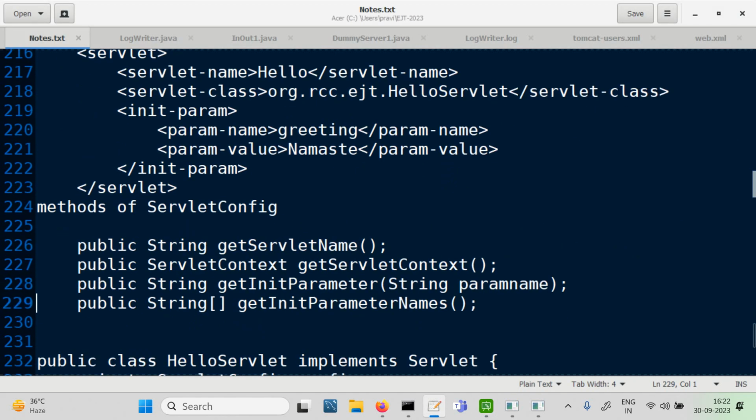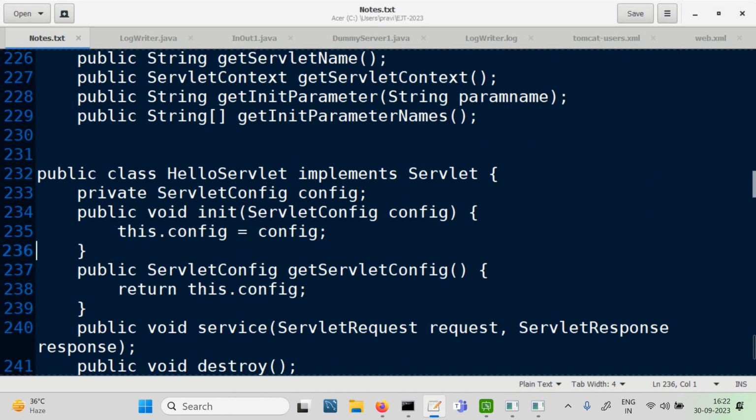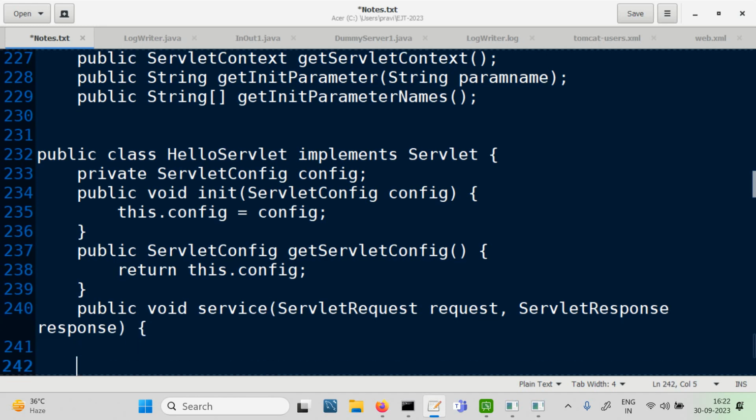Okay, so if someone is writing an implementation, we did something, right? So we did this, right? Okay, now someone has to write the service method. What should be the service method implementation? In this service method implementation, I'm responsible for using this response. I'm supposed to fill into this response. Response is actually a blank buffer. How to fill the buffer, I'm not putting that yet, but currently just look at this, that here I have got this dot config. Okay, and I can say getServletContext.